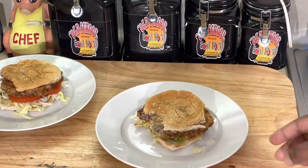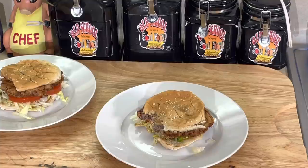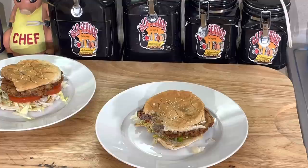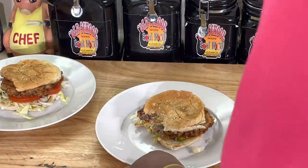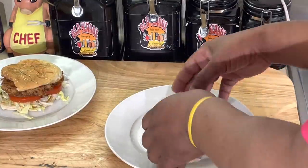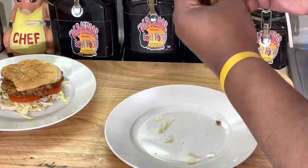And the good thing about the way I do the flour, buttermilk flour, grease, the breading stays on the chicken fried steak. Nothing more, when I'm biting in a chicken fried steak sandwich, or even eating a chicken fried steak, you cut into it, the breading come off, and the meat is there. The breading supposed to stay on there properly. It's supposed to be perfectly tender. And that bun, nice and toasted and warm. No problem. Another bite.